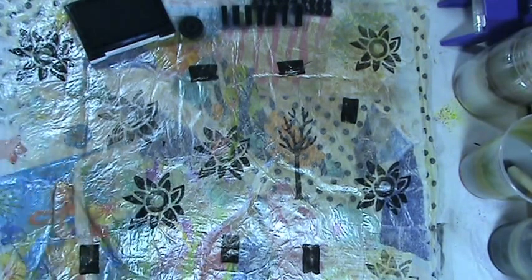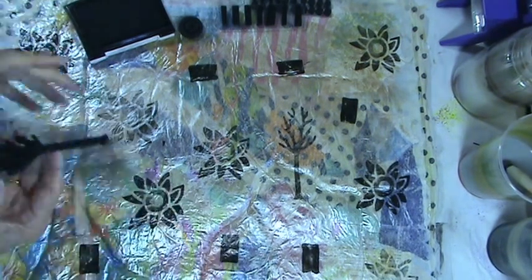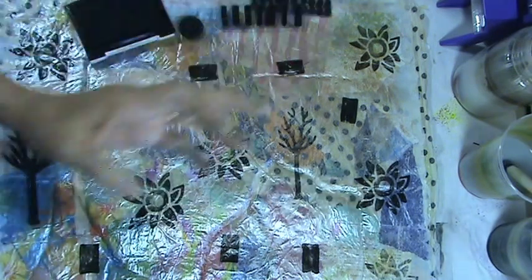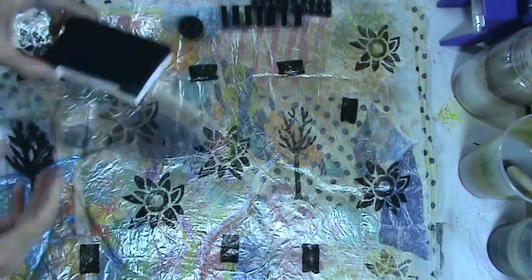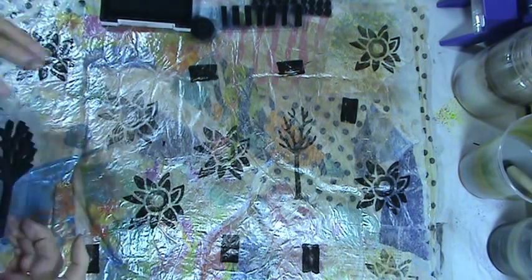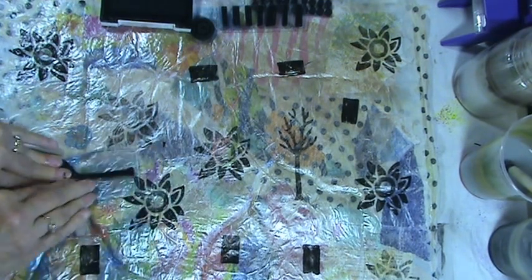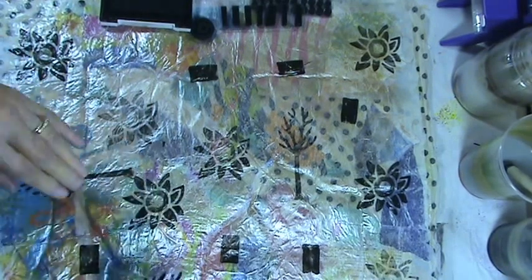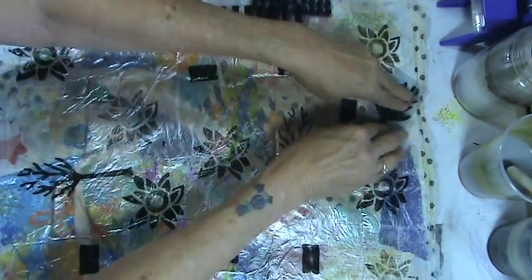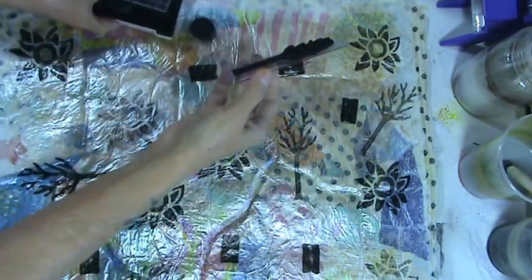Make sure you go both upside down, inside out, so that if you want to turn your page, they're not all the same way. I can't turn this. I would like to turn it every time I stamp, but it's so big that I have a hard time doing that. So just make sure that if you have a directional stamp like this one, you turn it upside down and put a few of them on upside down. That way you can use your paper any way you want. It doesn't have to be all one direction. Okay, I think I have enough of those.